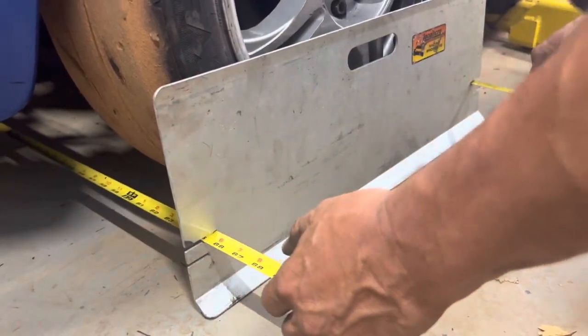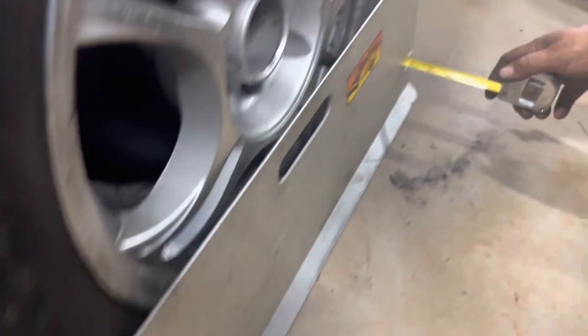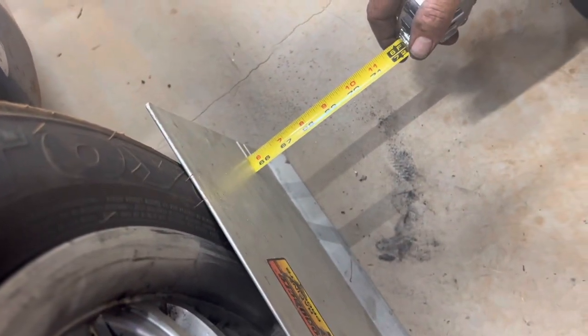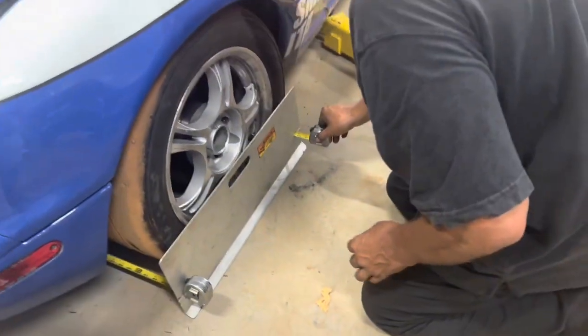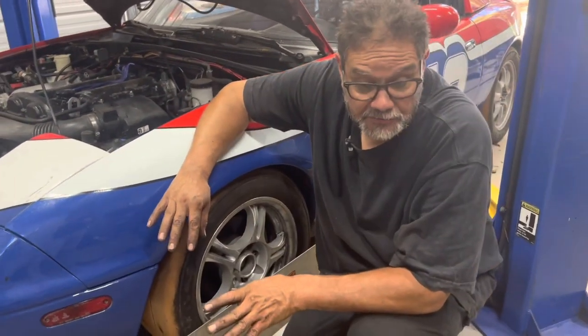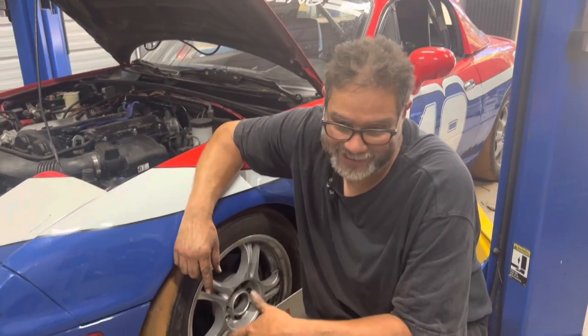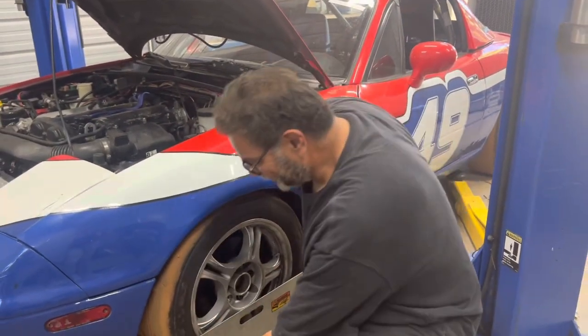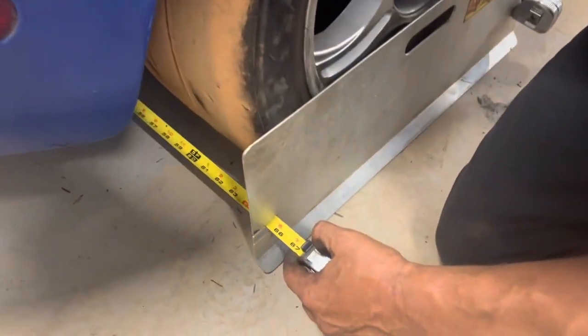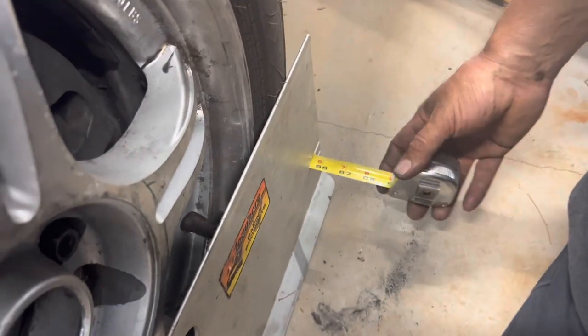I come back to this side and put this tape in the top slot and bring it down, then put the second tape in the top slot and bring it across. Now I pull them back and see where we're at. The front is at 65 and 3/8ths and the rear is at 65 and a half. Ideally, I would want somewhere around a sixteenth to an eighth of an inch toed out. I counted 19 turns on that tie rod end — but actually checking it, we're toed in, not toed out, so we're at 65 and 3/8ths front versus 65 and a half rear.